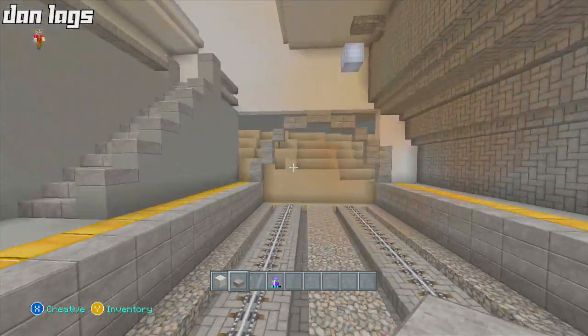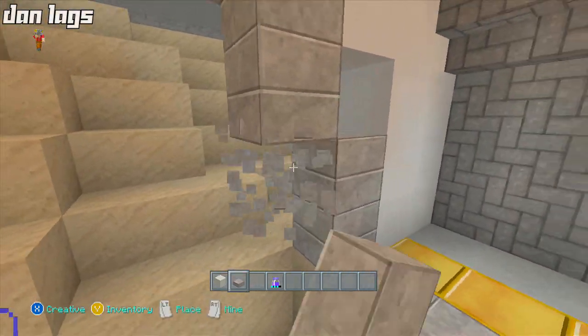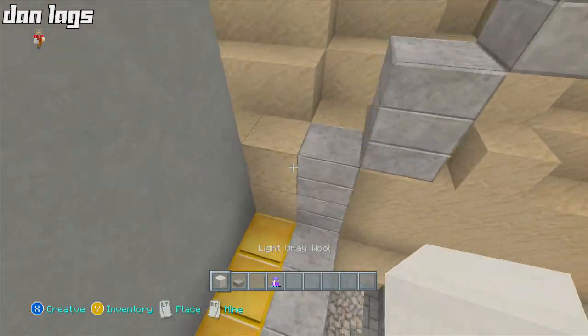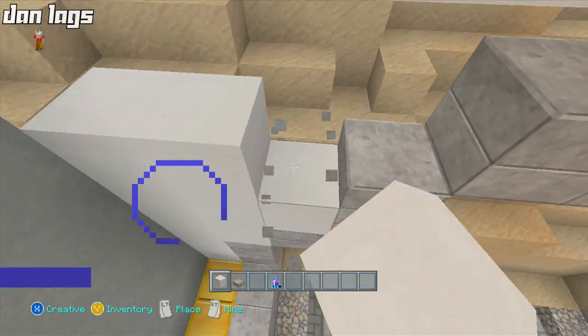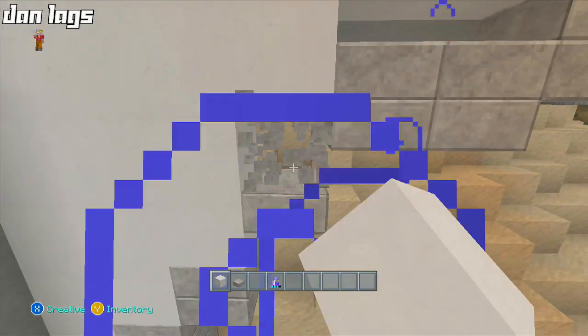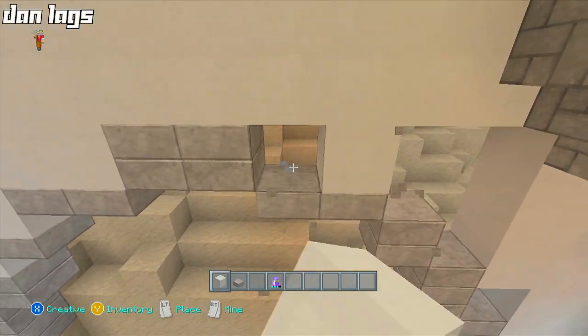That actually might work. Okay, so the only other thing I can think of would be to take that and just break that. And then I think that'll be good. So basically what I can do now is fill in the sides here with some light gray wool, and we'll just see how this looks. I'm realizing now that that's going to be a little weird like that. So I might have to just make this completely even.